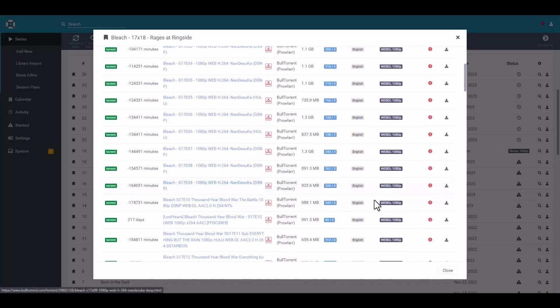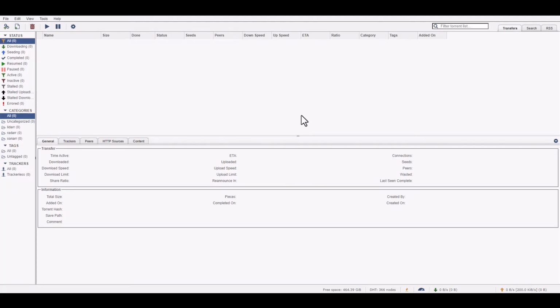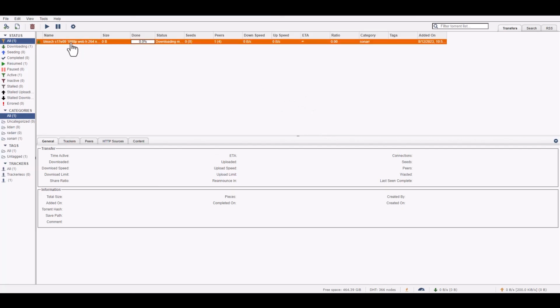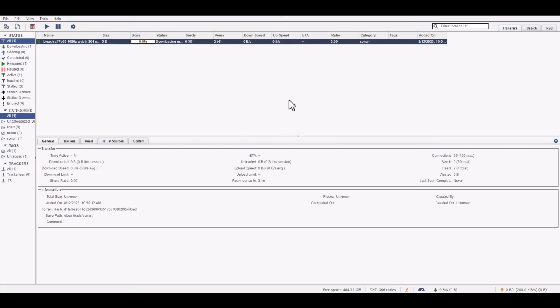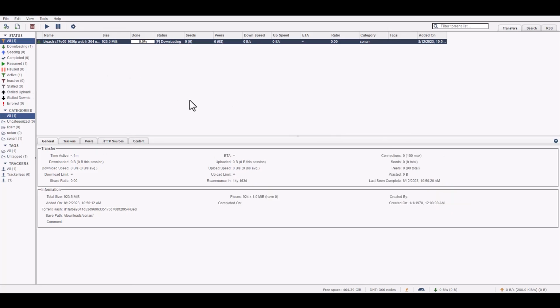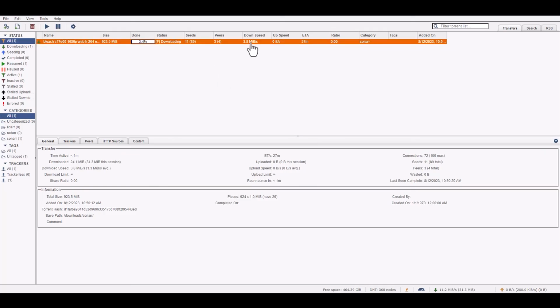Bleach 17.9. Okay, so that's a torrent, so we click here, and then we go into qBittorrent and wait to see if it comes here. And there it is. Now it has been added to our qBittorrent. If this has any peers, then it'll start downloading. We see that it has seeders and peers, so that should start downloading soon. Yeah, it is, and it's pretty fast. It's not as fast as Usenet, but it'll download.